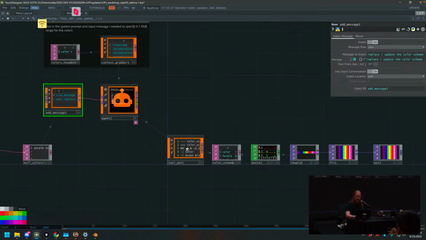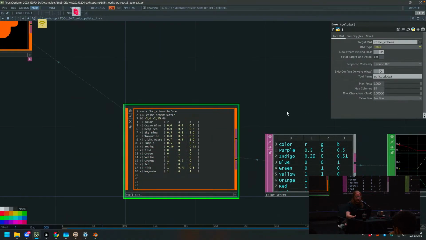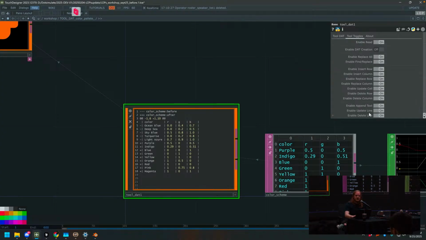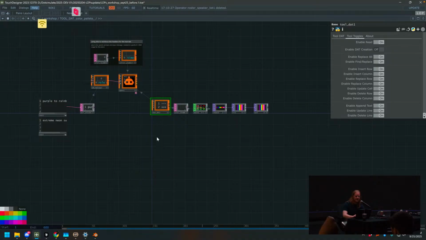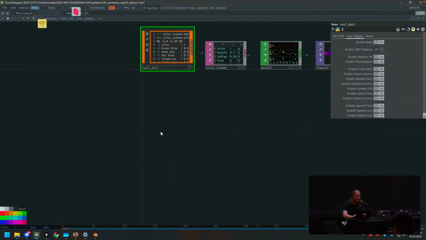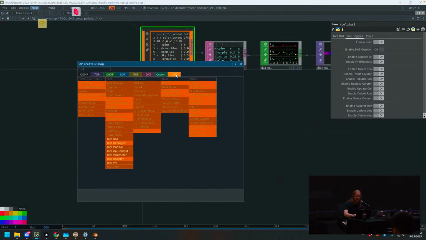And then the tool DAT is basically a table or text editor. The model is able to do all of these things. Here's another powerful thing that I need to be pulling out throughout the whole presentation to explain the tools. I'm just going to say that word like 50 times.